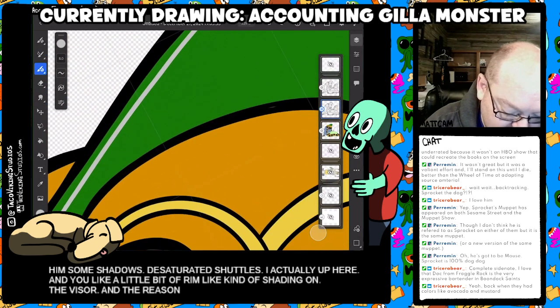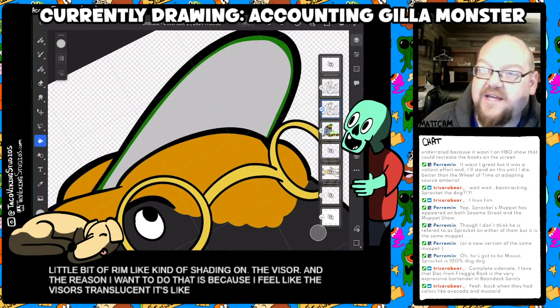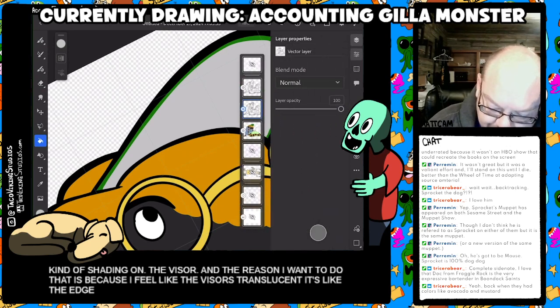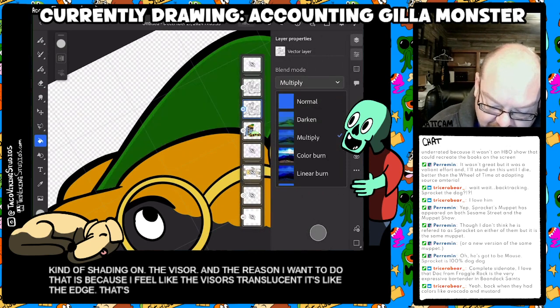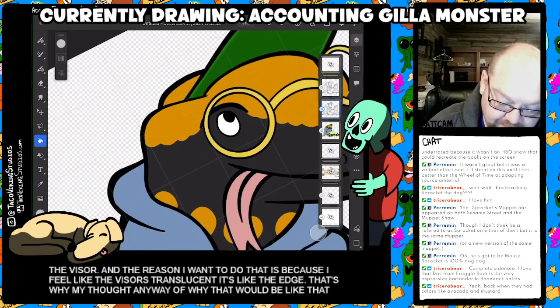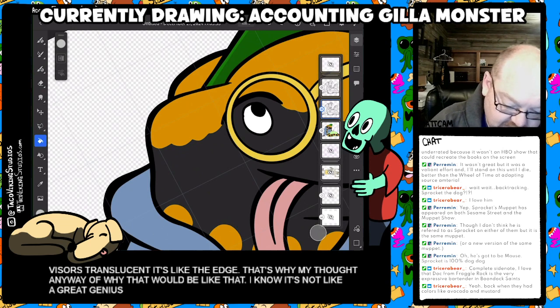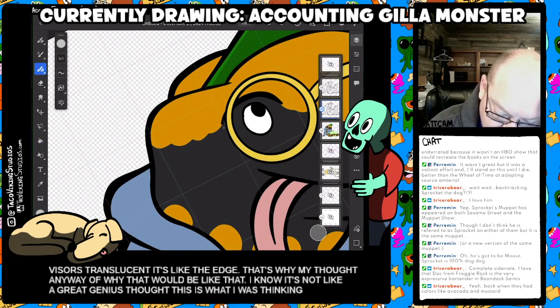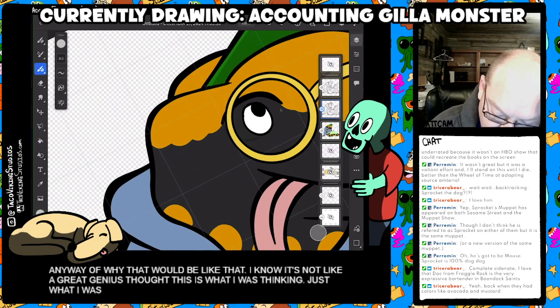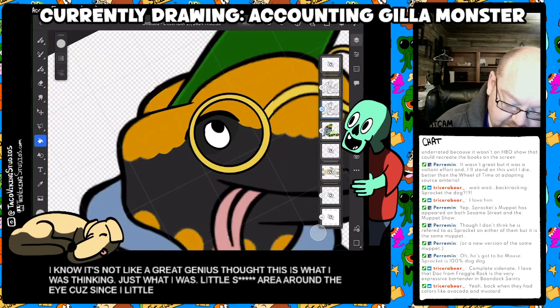The reason I want to do that is because I feel like the visor is translucent. The closer to the edge you get, the more translucent it becomes. That's my thought anyway of why that would be shaded like that. I know it's not a great genius thought, but it's just what I was thinking. Little shaded area around the eye because it's inside a little recessed bit.